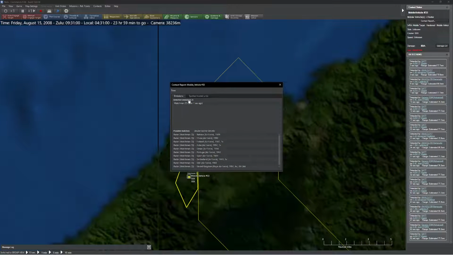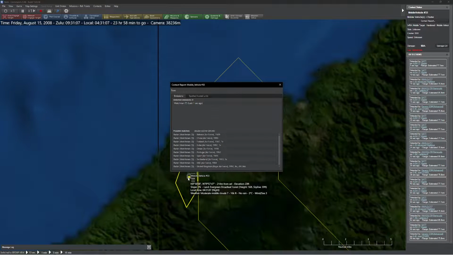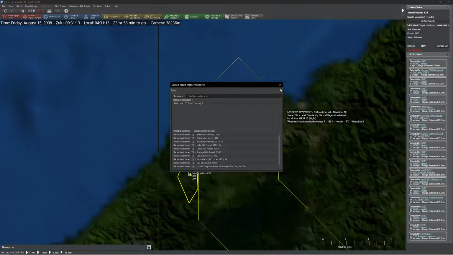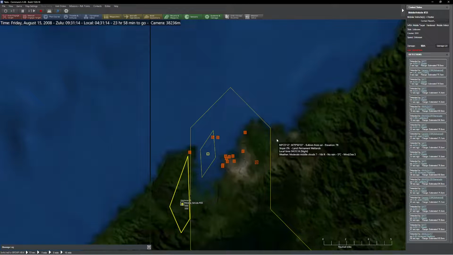We can pop up here real quickly and take a look at this, and I think it's pretty safe to say it's a Watchman radar. Now, one of the things that our good friend Dangerous Waters had years ago is the ability to manually identify a target. If you can intuit what it is, you can right click and change it to whatever. Unfortunately, we don't have that capability here. So we're going to have to work with what we have.